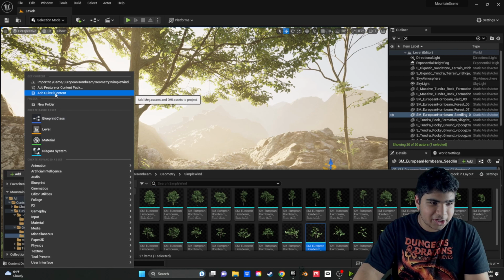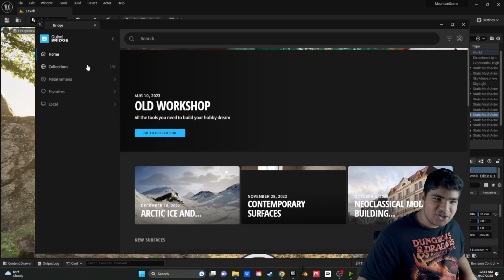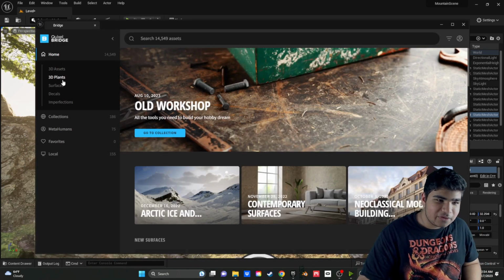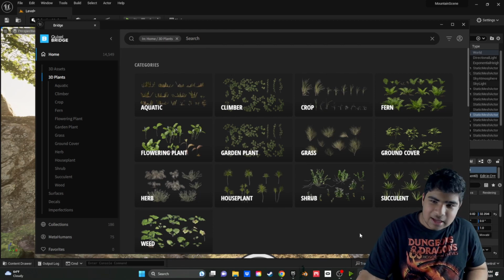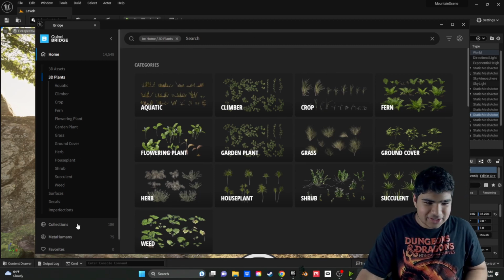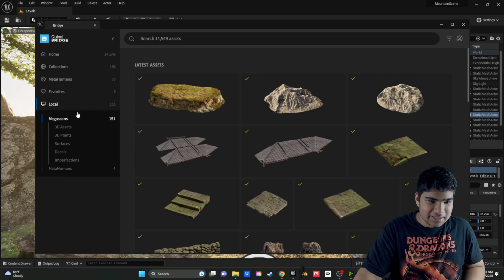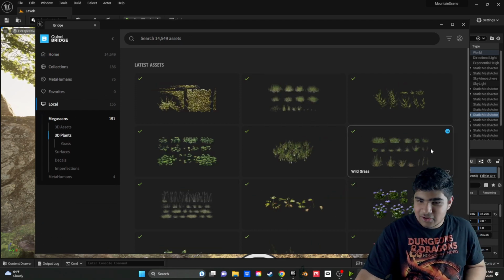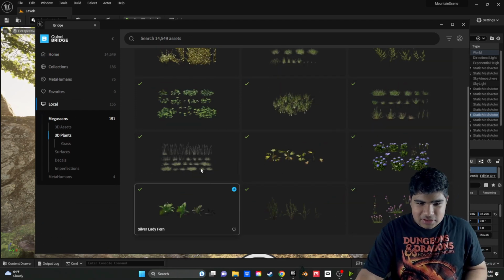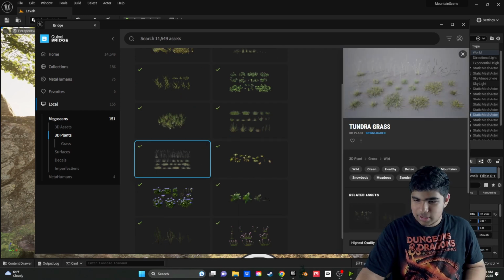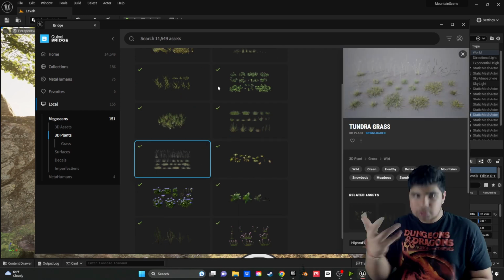But let's take it up a notch. Again, we shall go to our good friend Quixel Bridge, and we'll find 3D plants. And here are all the awesome plants we have. I already have some downloaded. These are all I have downloaded. And so we just, bam, add them in. Let's bring them in.